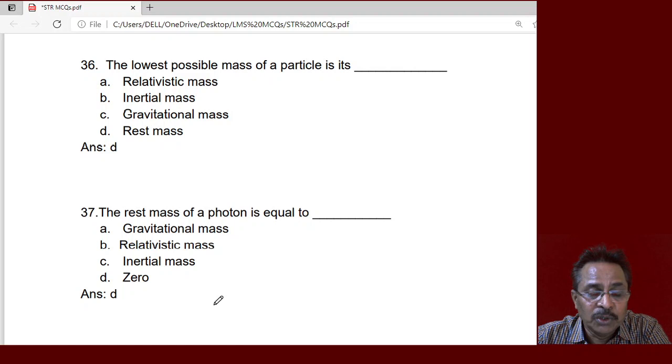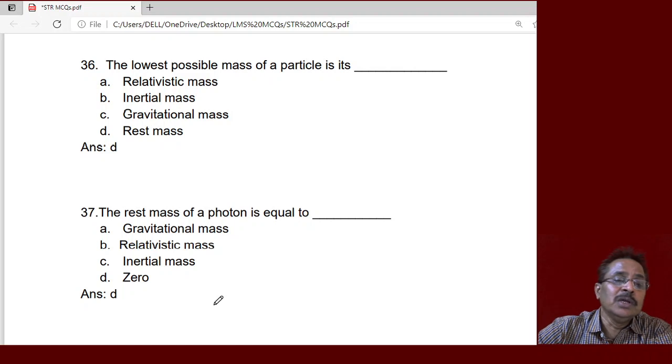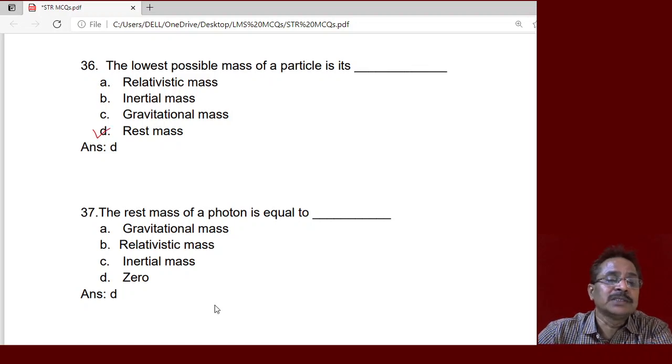So this is due to the relativistic effect: whenever an object approaches the velocity of light, its mass goes on increasing. So its minimum, lowest mass is possible whenever it is at rest. Rest mass is the mass at zero speed, when the particle is completely at rest. Then its mass is found to be the lowest possible, and that is m0, or whatever symbol you can use here. Whenever the particle goes into motion, the gravitational mass, inertial mass, and relativistic mass are all different from the rest mass, and we can calculate them by several different formulas.